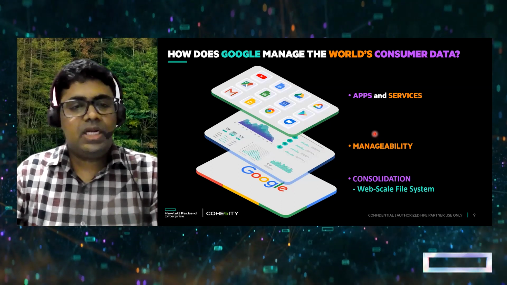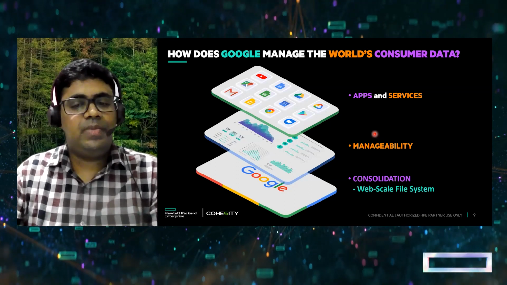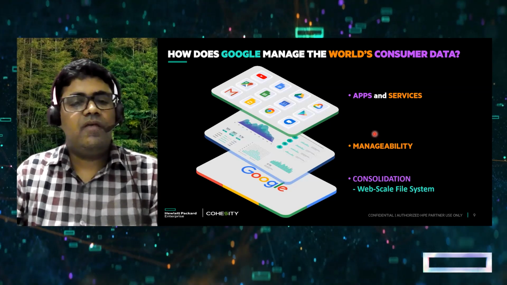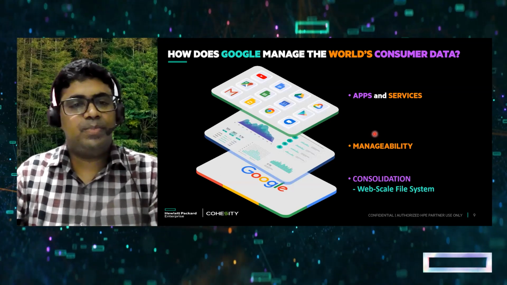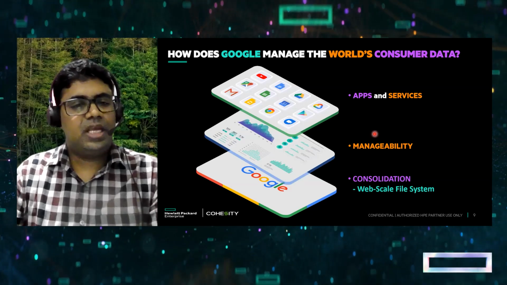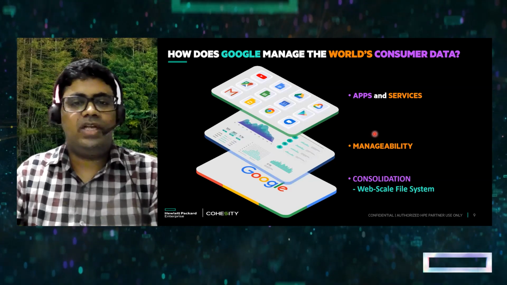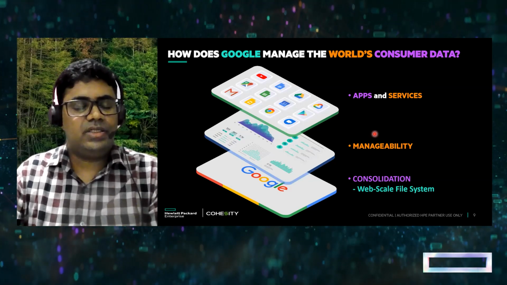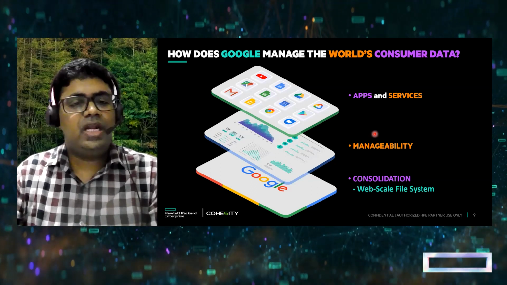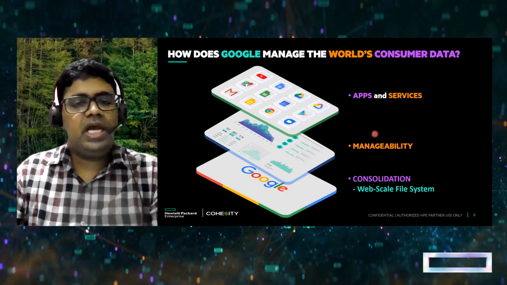Okay, with a similar kind of approach, Cohesity and HPE jointly implemented a solution. This solution architecture also consists of one key file system component, which is called SpanFS. This SpanFS is similar to the Google web scale file system. SpanFS is also a distributed web scale file system. Using this distributed file system, we no longer need to maintain a siloed infrastructure in our secondary storage. We can combine everything with the HPE and Cohesity architecture.